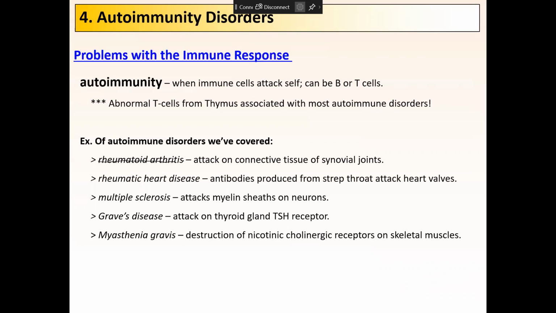We did talk about rheumatic heart disease when we were talking about valve problems and heart murmurs. Rheumatic heart disease is where your body produces antibodies that attack your valves, in particular the bicuspid valve, on the left side, and that's bad because the left side is what's processing your oxygen-rich blood. And if that valve is not working and blood's backing up, your brain and your heart are not getting the oxygen they need.